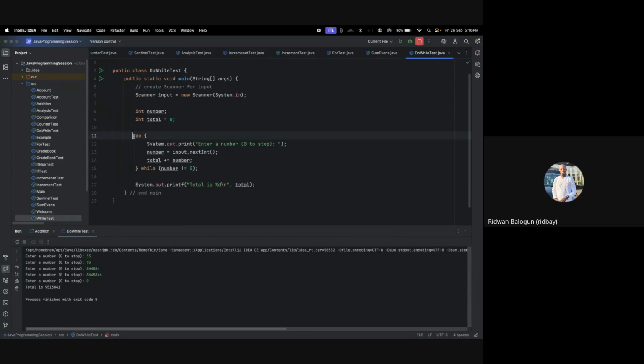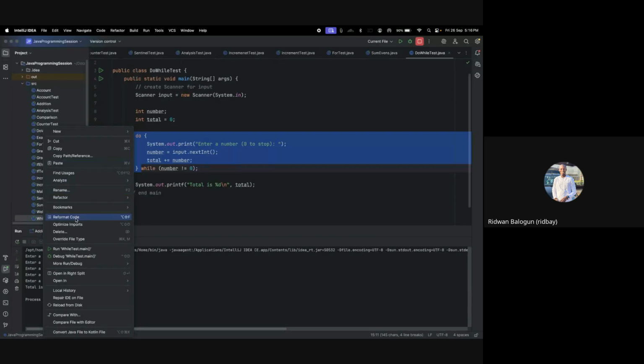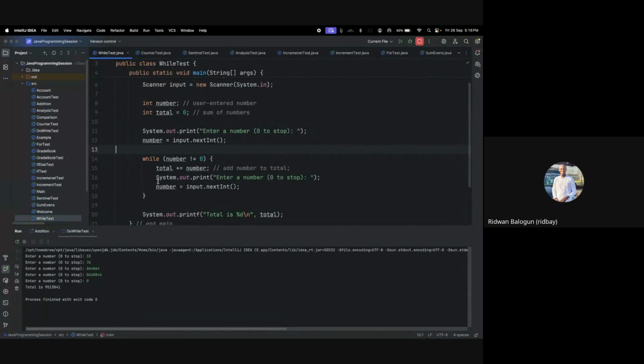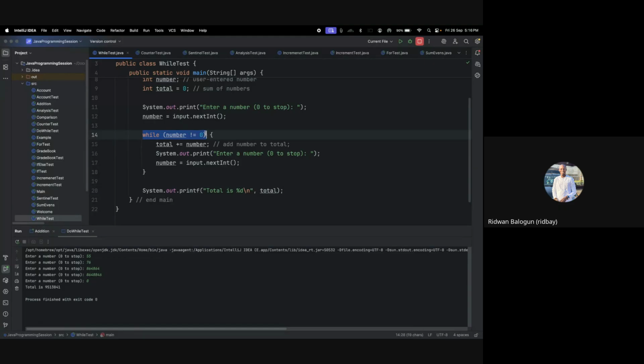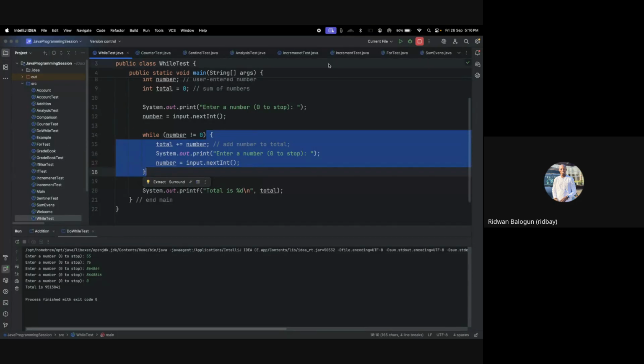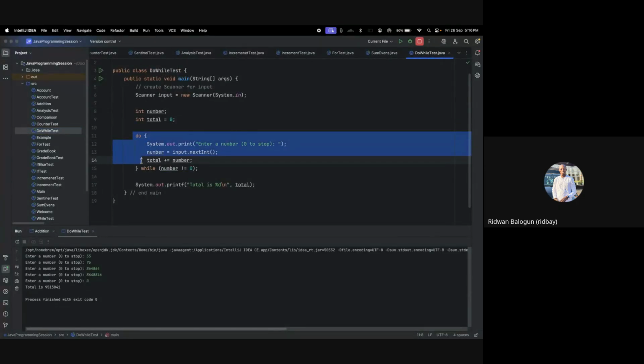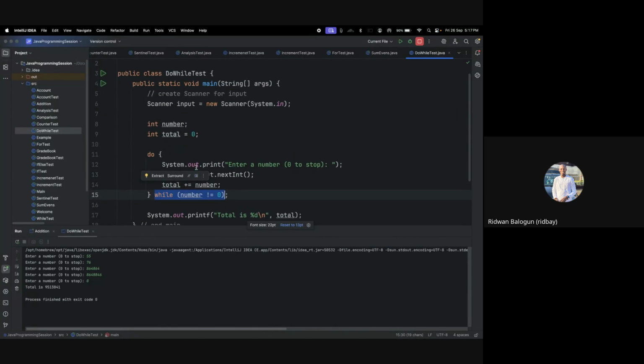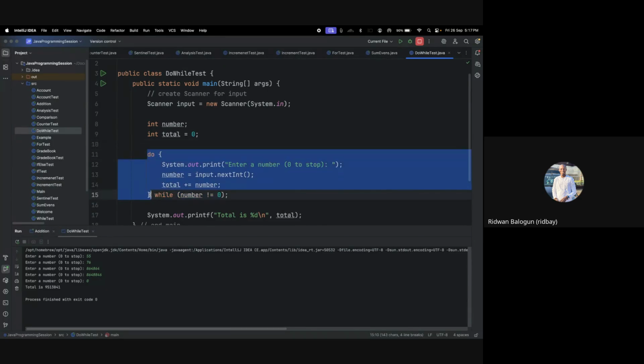You can see the way they wrote it: do while. I really wish I could open the while to the side. Let's check while. This is what we have for while. You can see while comes first. We have while, we have the condition inside while, and we have the body of code after it. But for do while loop, we have do first, then we have the while with the condition, right? So you can see the difference. The do will print first. For the first time, it's going to work.